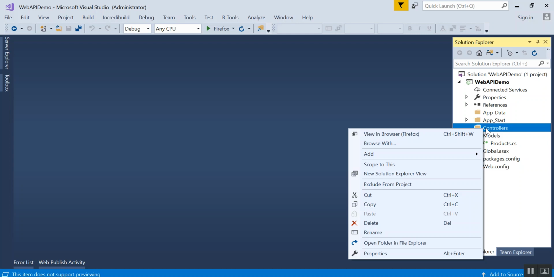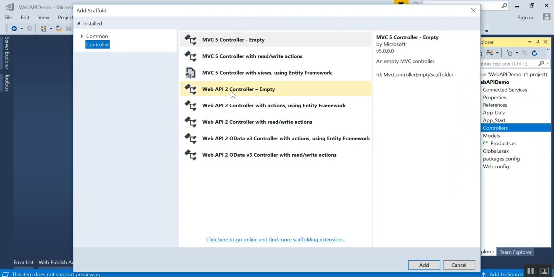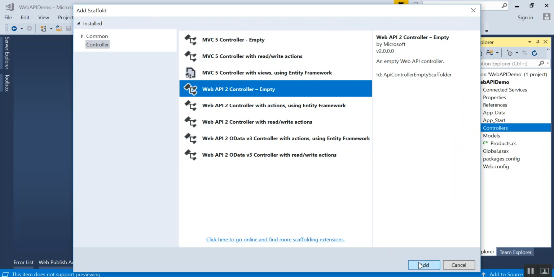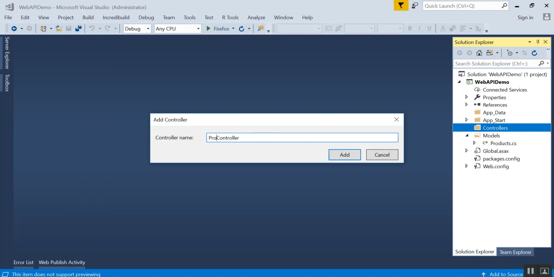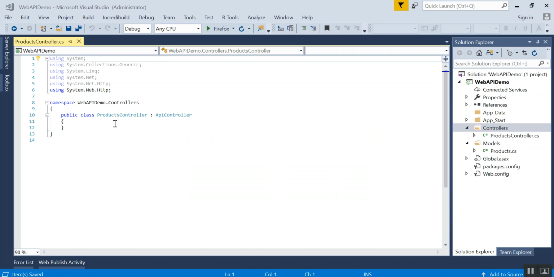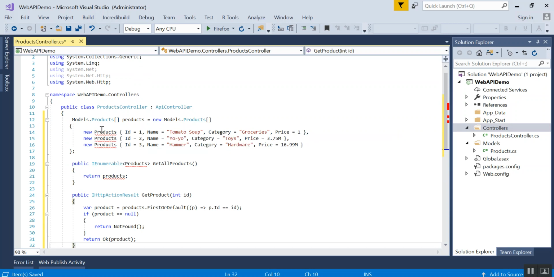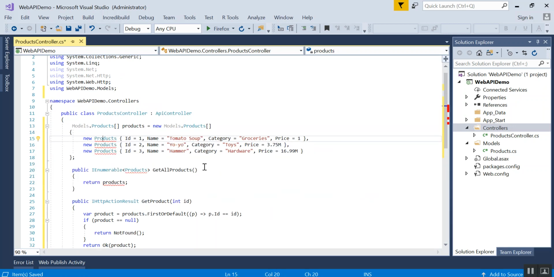using a Web API 2 controller, which will be an empty template we'll take, and we'll add certain values over there. So let's go and add this controller class. I'll take Web API 2 controller and say OK, and let's create the products controller. The products controller class has been created. So we are going to add some products over here, a few properties, I mean values. Let's refactor it. Fine. So now we have created this.